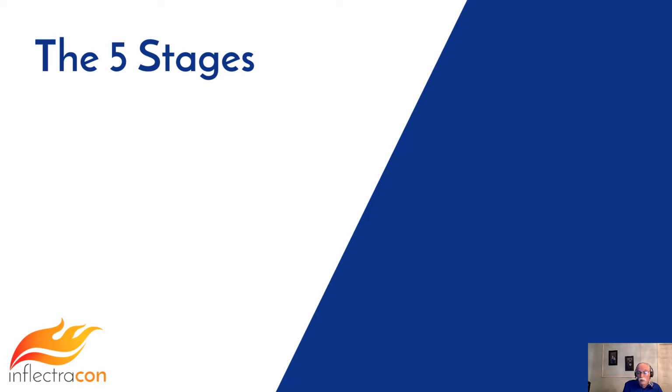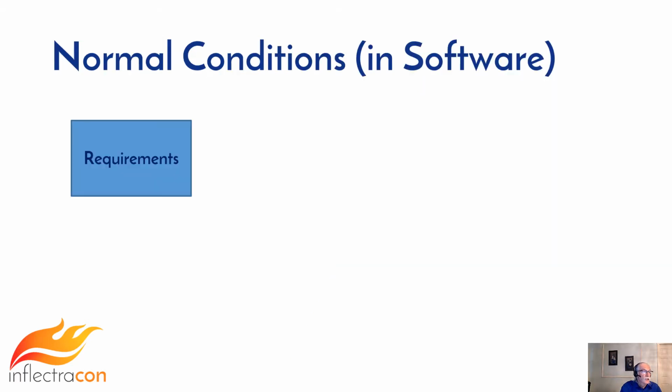However, as a starting point, we thought we'd go through the 5 standard stages of a software testing project and see how they related to what we have to do now, because we do start with something that we want to map. So normal conditions in software, we normally start with requirements. Whether those are business requirements, technical requirements, upgrade requirements, it doesn't matter. With some luck, someone has put some thought into what they want or where they want to end up.